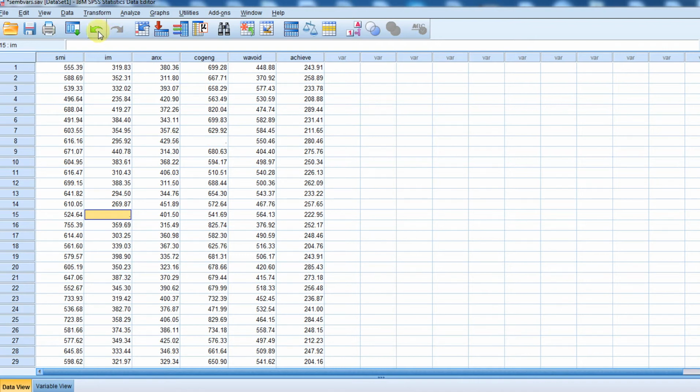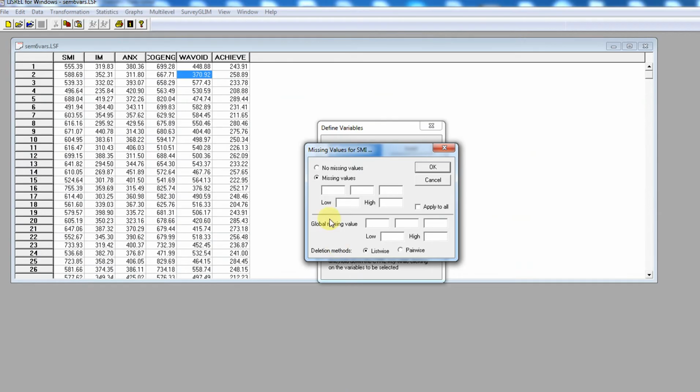In that case, when this opened up, LISREL would already give you a missing value code, and the missing value code would be -99999.